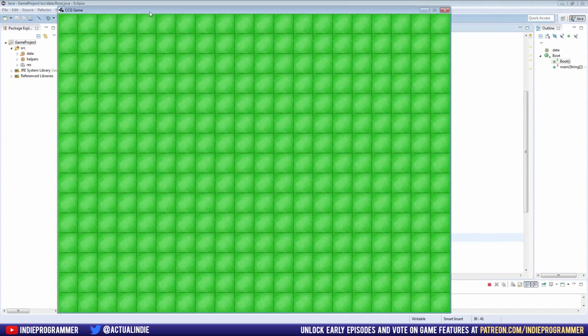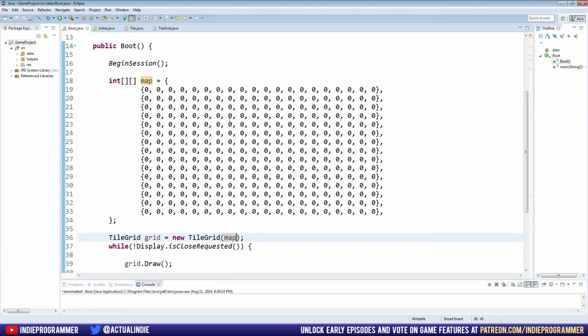Perfect. All right, so it looks the same, right? Because it's all zeros. But what we can do is go back, and just like a very simple map editor, we can edit the ones to create the dirt tiles where we want the dirt tiles to be. And so you can start making a simple kind of path for the enemies to flow through. But for now, I'm just testing if it works. So let's see, I'll create a smirk.